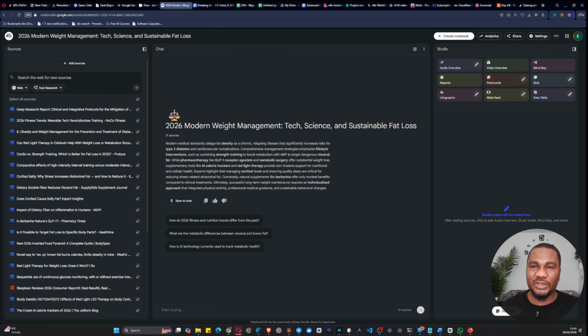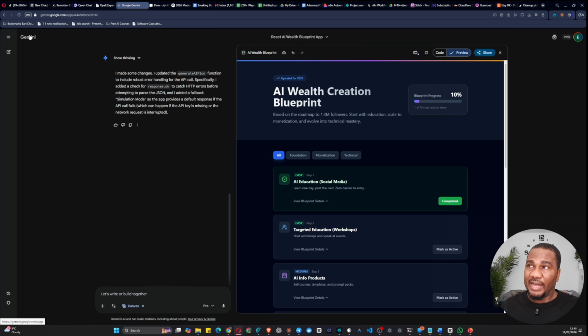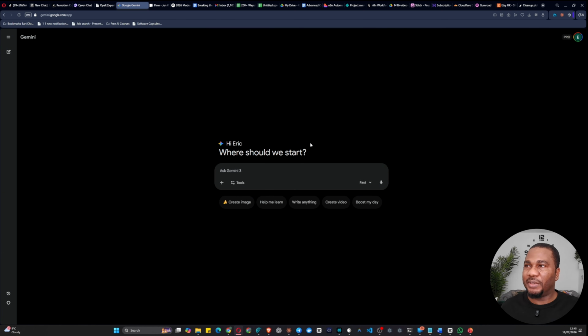Now for you to be able to do that, you need to go through Google Gemini. If you have a Gemini account, I'm sure you'll be able to do this. You just have to log in with your Gmail account and you'll be able to find yourself on this page. But if you don't have the Gemini Pro account, you might not be able to get that option to create that. But basically, if you have a Gemini Pro account, all you need to do is click on this cross icon and scroll down to notebook.